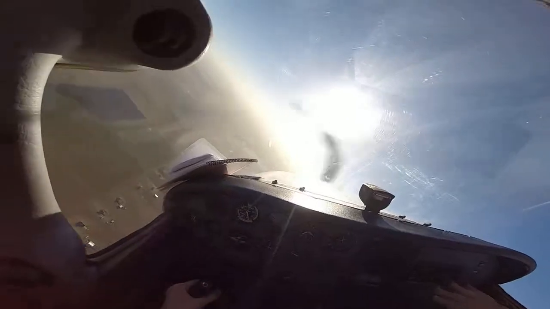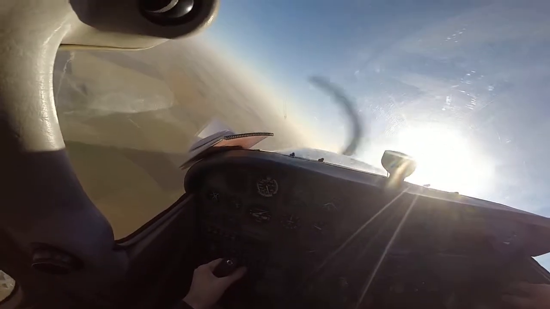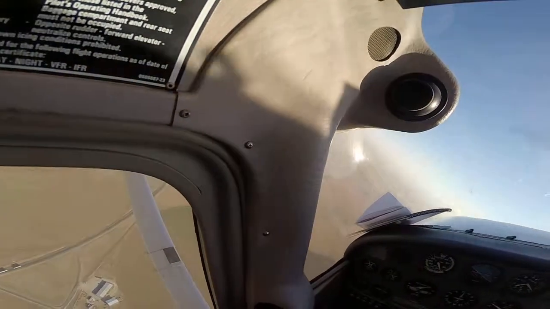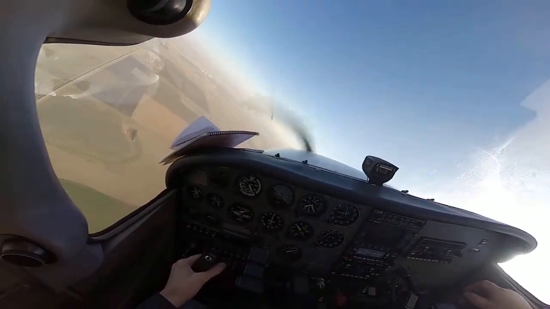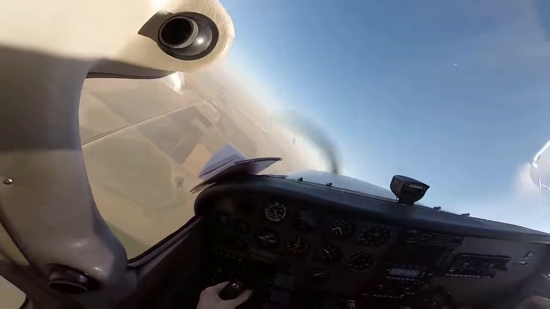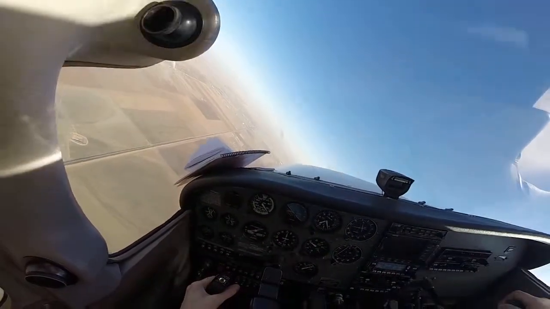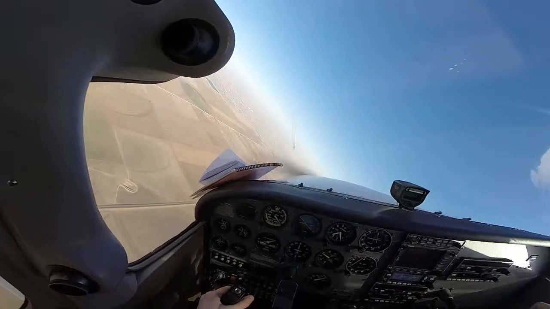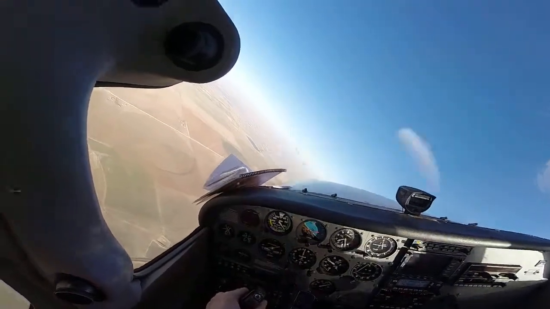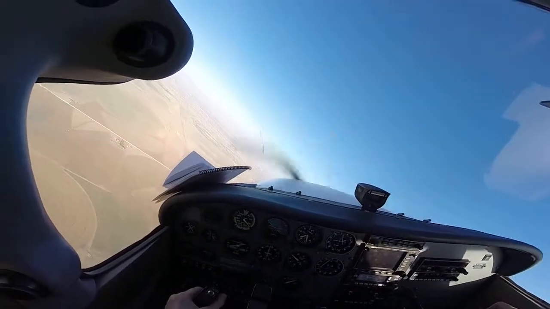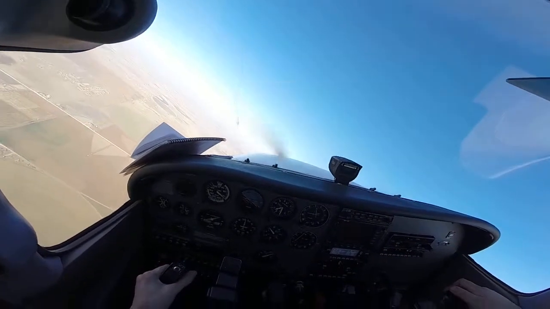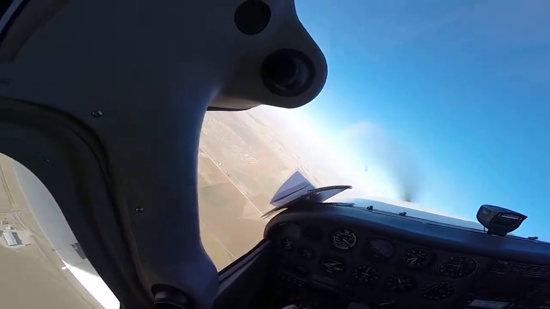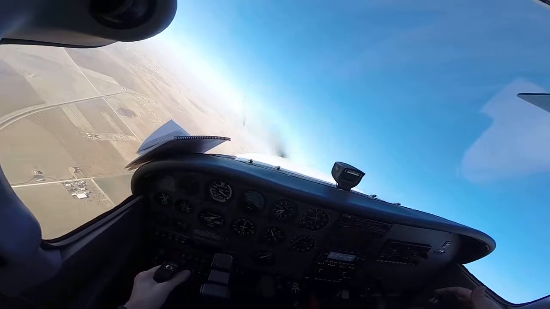One of the best ways to climb is to take a little bit of your bank out and let some of that lift convert to vertical. As you start to come up on your altitude, we increase our bank a little bit and translate it back to turning energy. Same thing if we get a little too high. So let's take the bank out a little bit, keep our pitch up. See how we get too high? Yeah. Now watch this. Turn 5 degrees right.